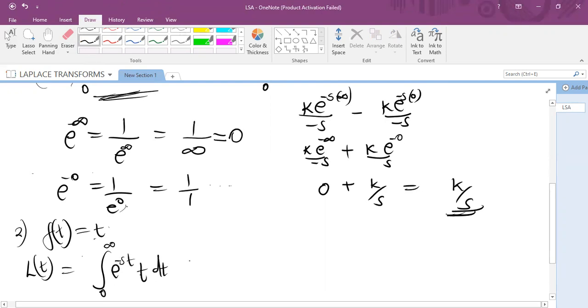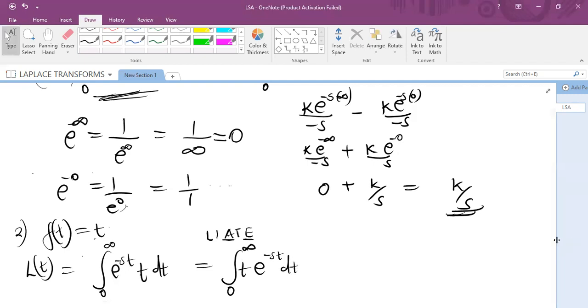Now we are going to use integration by parts since we have two functions which have been joined together by multiplication, and we need to write this in order, following the order: logs first, inverse trigonometric, algebraic, then trigonometrical functions, exponential. So here we have an algebraic function and an exponential function, and clearly the algebraic function appears before exponential. So this will be written as the integral from 0 to infinity of t exponential minus st dt.